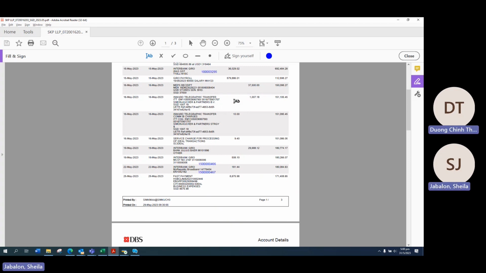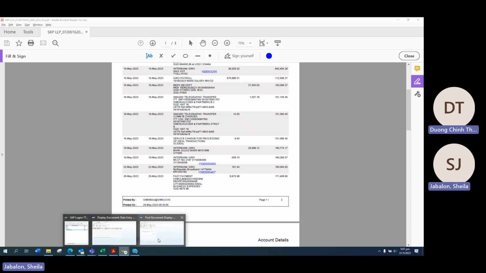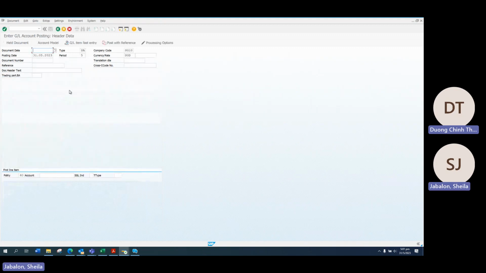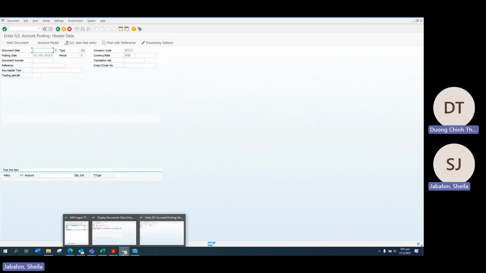Do you create the templates for payroll in SAP? Do you use templates? You don't use templates to post payroll? Yes, in FB05. Wait, let me see. So you use templates, huh? Yes. FB05, I only have to amend the amounts. Makes sense. I always use a template for payroll. Yes. You want me to show it now or not?